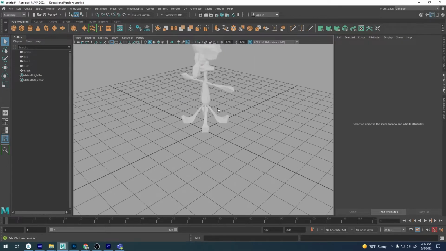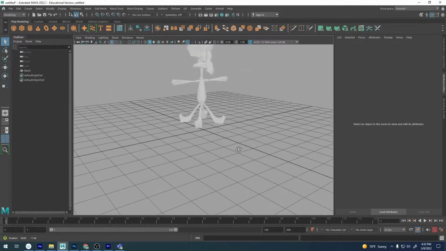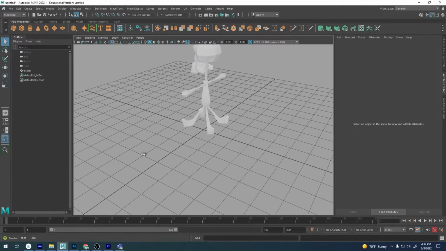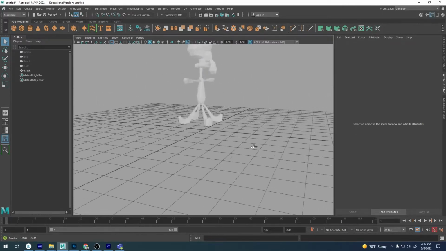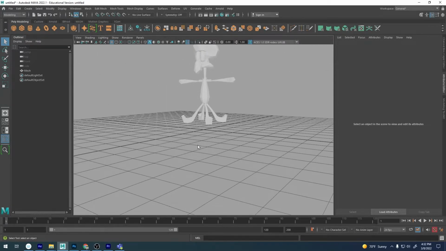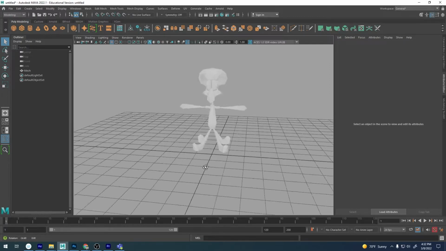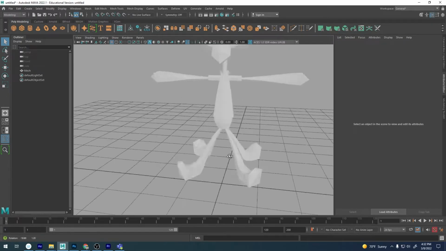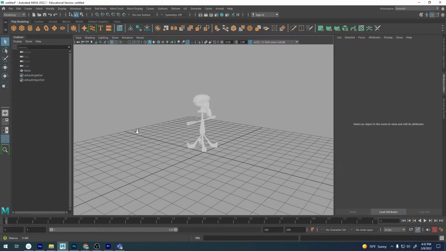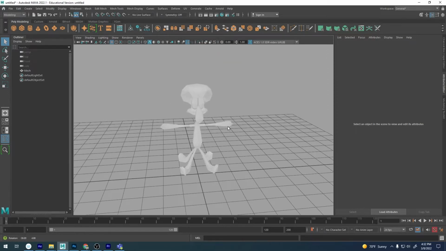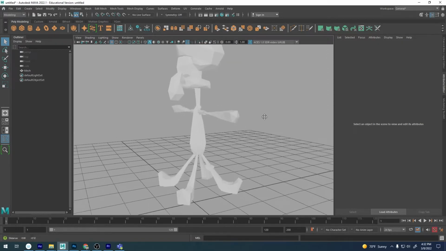We can zoom in, and we can rotate our camera by holding the Alt key and clicking and dragging the left mouse button. All three mouse buttons move the camera around while you're holding Alt. So while holding Alt, I'm using the left mouse button to rotate, the middle mouse button to pan, and the right mouse button to zoom. Just try and familiarize yourself with orbiting around in the viewport.